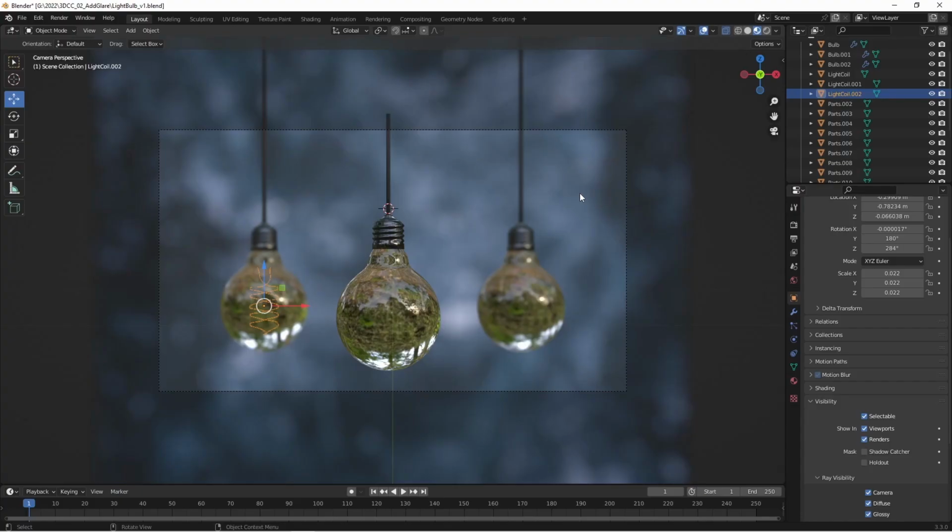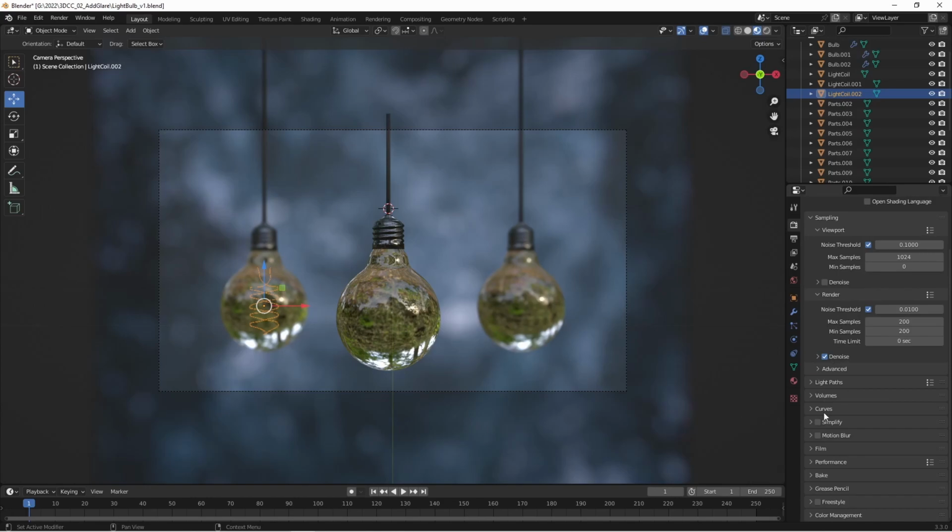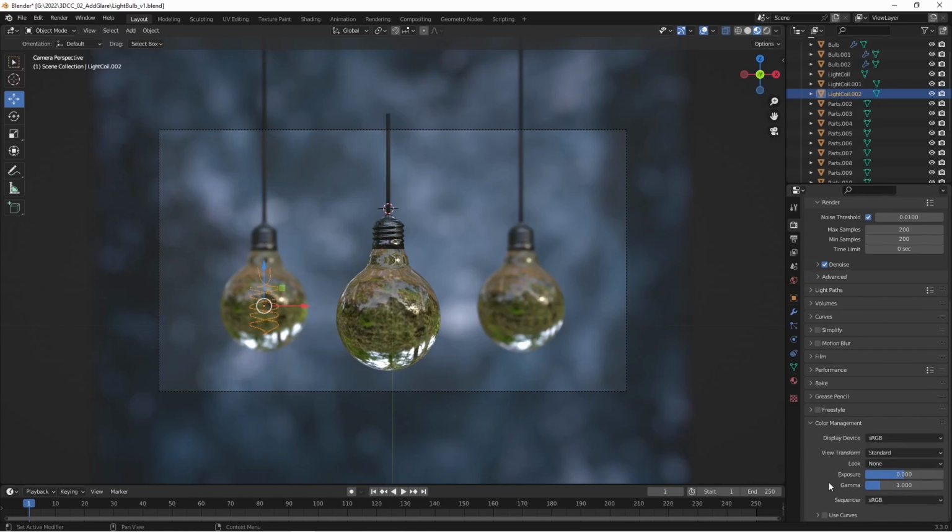Okay, this last one is short and sweet. Go to the Renders Property tab in Blender and scroll down to where it says Color Management. Click the white arrow to expand, and where it says View Transform, make sure Filmic is selected. Where it says Look, change from None to High Contrast.